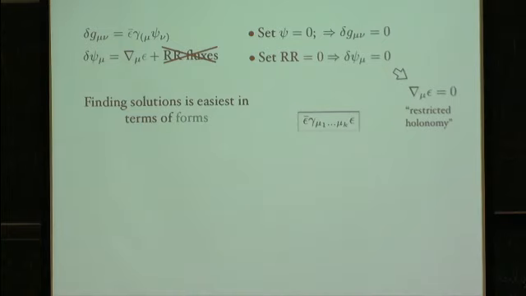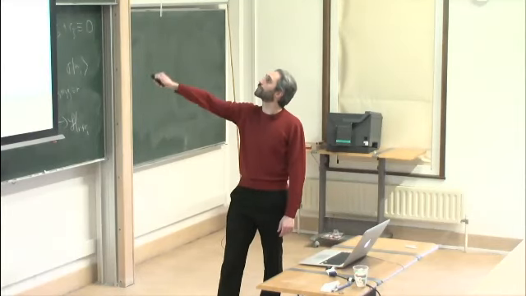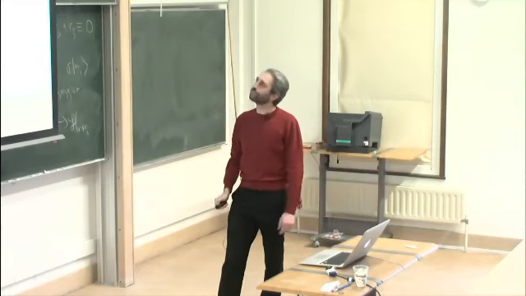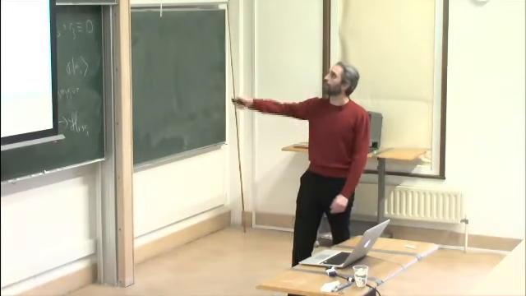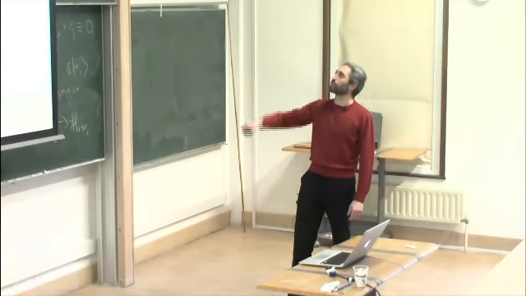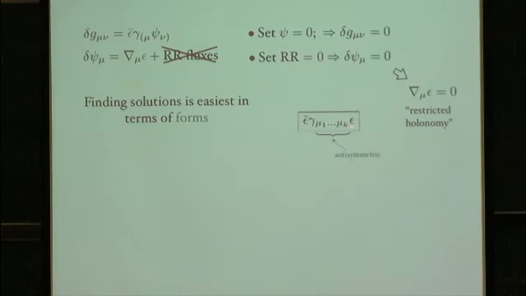You start by defining bilinears in this way. These gammas are just antisymmetrized products of gamma matrices, and hence, by definition, this is an antisymmetric tensor. Since this is a bilinear, all fermionic indices are saturated, so these indices are the only ones that this object has. And this is a form, then.